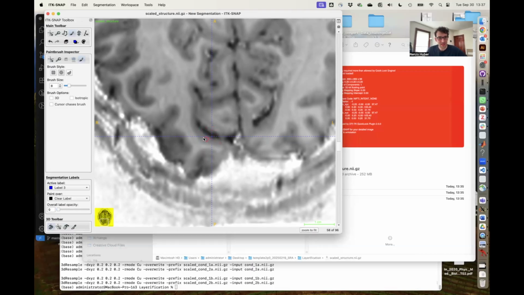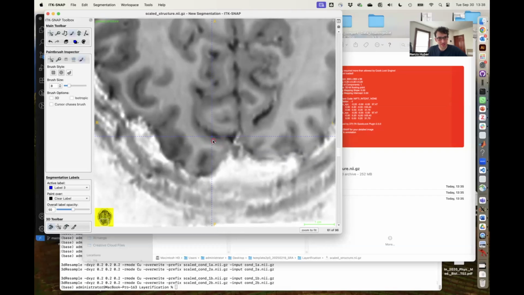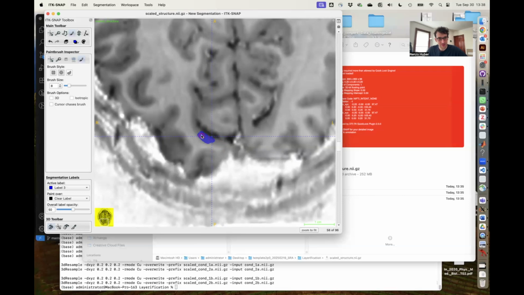With the key S, you can see the underlay. And then with the mouse wheel, you can see how consistent you are across different slices. So maybe here it's already getting harder to differentiate gray matter from white matter. Maybe with the right mouse key, I need to actually undo some of the drawing here. Going down, and we can actually maybe elongate this here a tiny little bit. Further down, elongating this further.